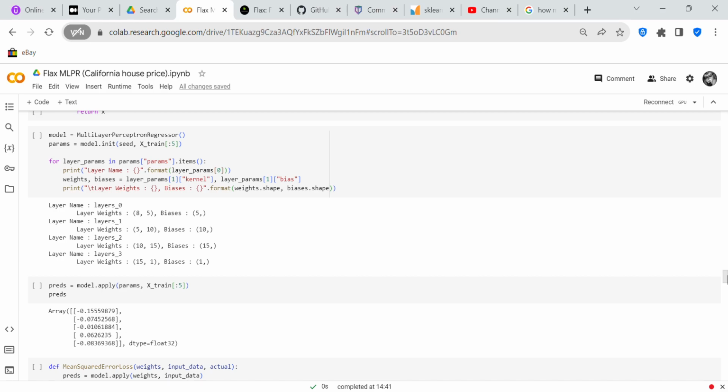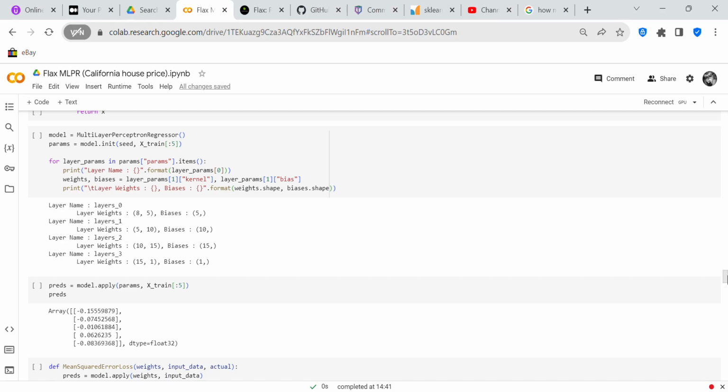Then for layer, params in params.items(), print layer name, format layer, params. Then you print off your weights and your biases, which are a tuple, and that's what you get.